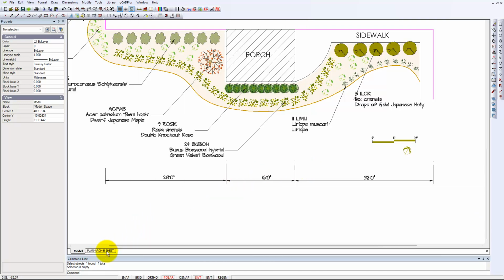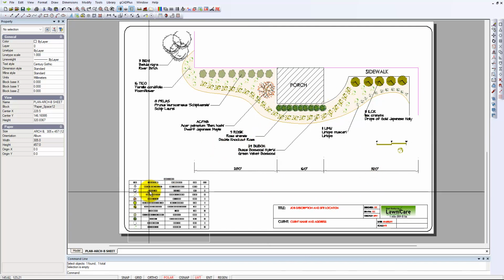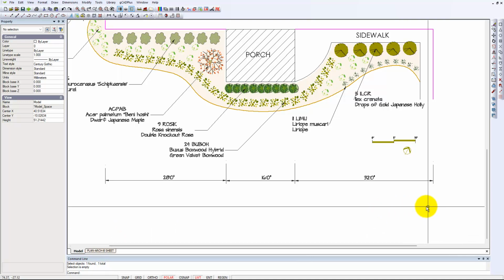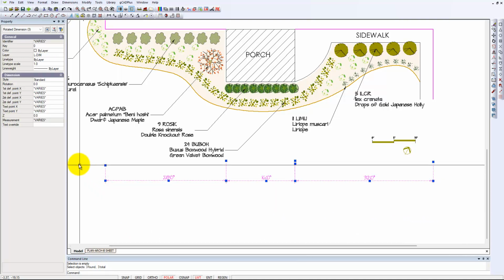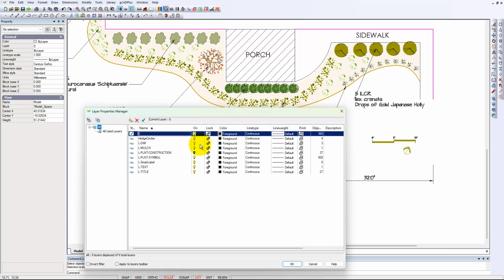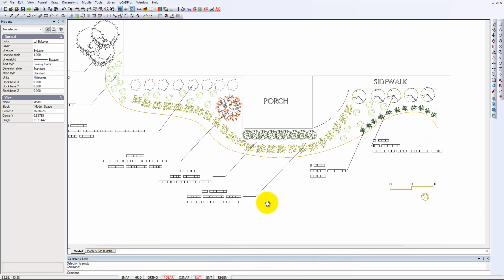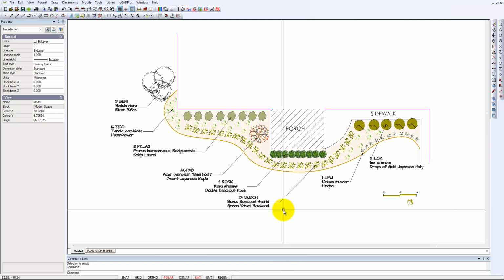And then when you swing to the layout sheet, the dimensions don't interfere with the rest of the design. We'd also recommend grabbing all of those, putting them on a layer LDIM, and then if you don't need them for any particular reason, it becomes simple to turn off the dim layer and they are gone. And a client might want to concentrate on the design like so. So I hope that helps just a little with handling dimensions in the GCAD Plus environment.